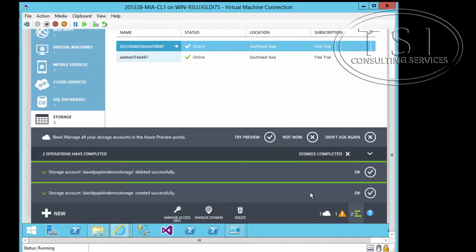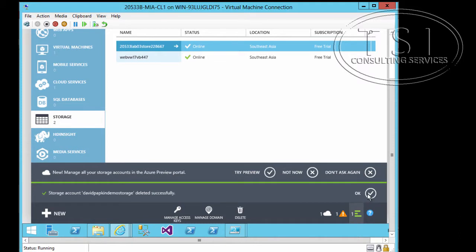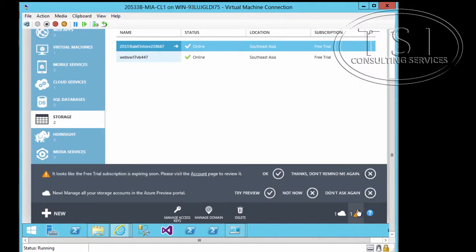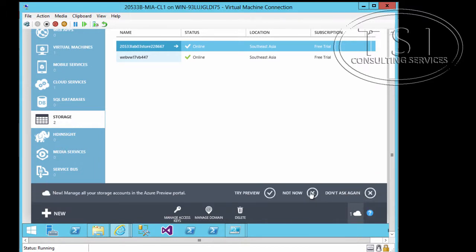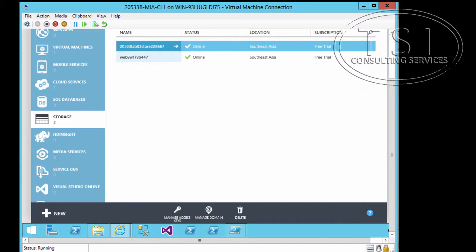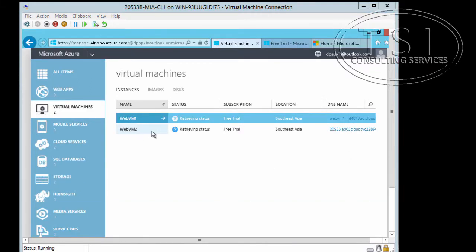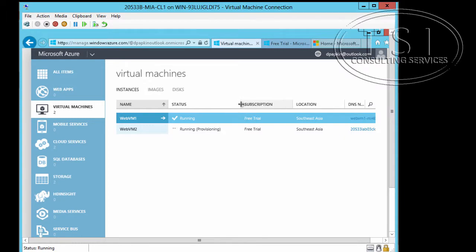See, storage account created. Good. Notice that WebVM2, because that was the one I created, quick one.